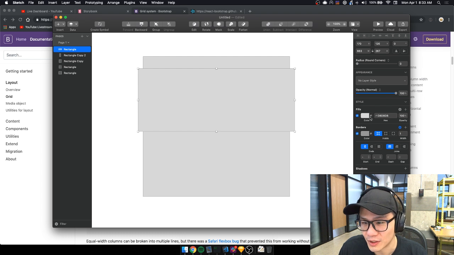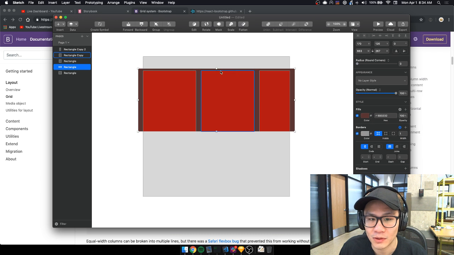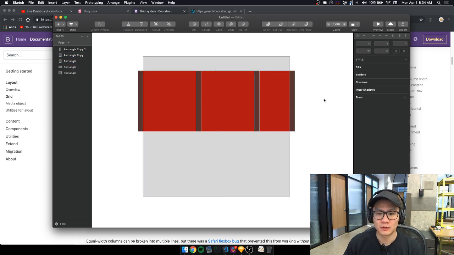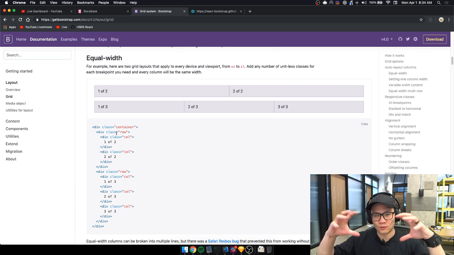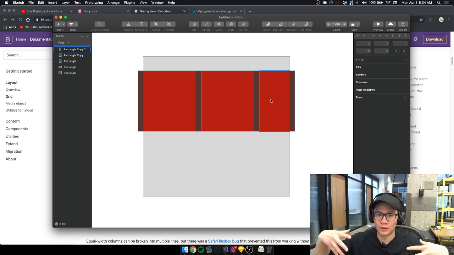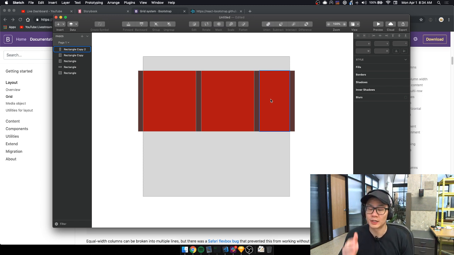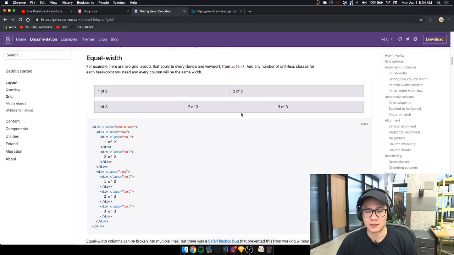What the row's job is, is to surround the columns to provide some sort of negative margining on both the left and the right side, in order for the left and right margins of the columns within to not affect the overall layout. It's basically there to offset space. And with that combination of container, row, column, you're able to construct a grid-like layout.